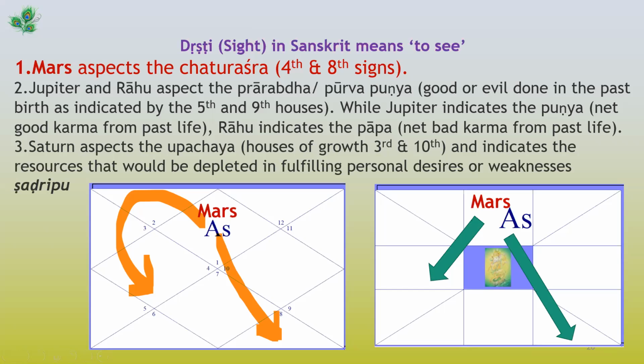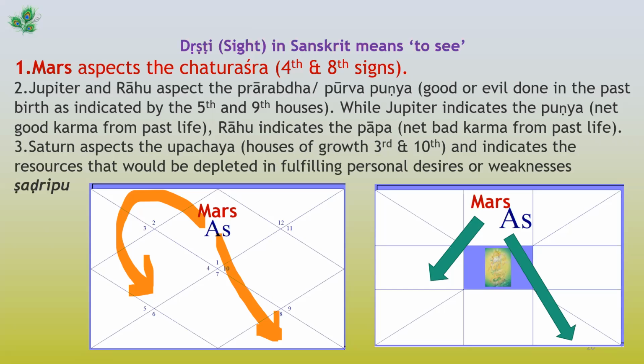Sorry? Can I ask a quick question? Yes. Go on. I'm just trying to be clear. First, you say no one aspects the 11th house. You mean from its own original position, not, for instance, a planet in the 5th house would always aspect the 11th house, right? Yes. So you mean the 11th house from itself, counting from the planet as if it were in the 1st house? Correct. Absolutely. Okay, I just wanted to be clear. So when you say Mars aspects the 4th, it's the 4th from where it's sitting in your chart. Yes.